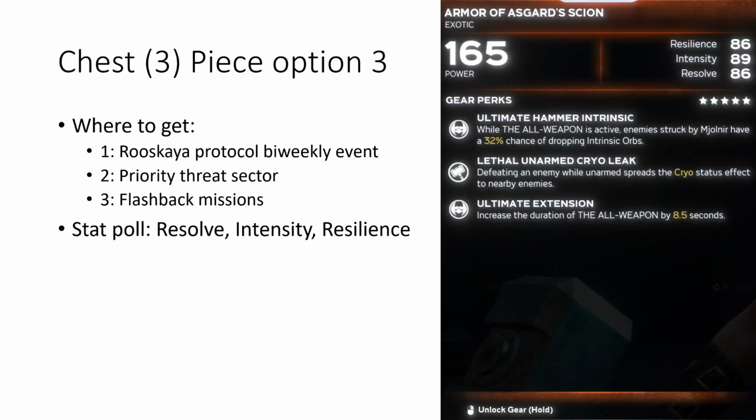You can get it from the Rushko Protocol event. You're guaranteed to get it, so easy to get. You can get it from party threat sectors as well, 1 in 4 chance, and you can get it from flashback missions, but I wouldn't grind for it. The bad thing about this piece is the stat pool. Resolve, Intensity, Resilience. None of these stats increase your DPS, which is a bummer.